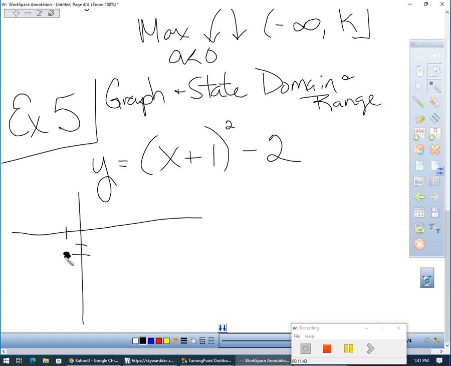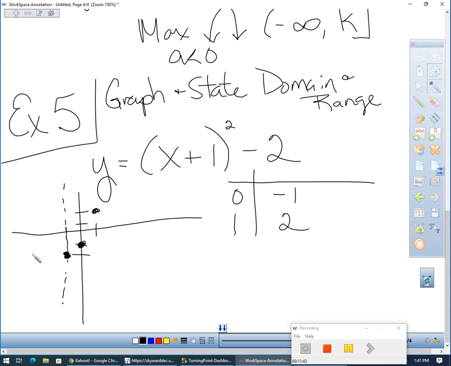All right. Then, our axis of symmetry, of course, is that line that goes directly through the vertex, right? Graphing it, we're going to pick 2 points to the right. So from the -1, the next point to the right is 0. And the next point after that is positive 1. Let's plug those in. If I plug 0 in, I get 1 squared is 1, minus 2 is negative 1. So 0, negative 1. And at 1, if I plug 1 in, 1 plus 1 is 2. Squared is 4. Minus 2 is 2.